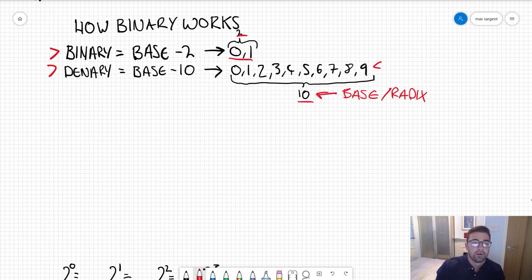How is the base and the radix of the number system relevant to the representation of the numbers within that system? The easiest way to explain this is just throwing it back to reception when you learn your place columns, place values. Let's just do an example here. Say we've got the number 295.